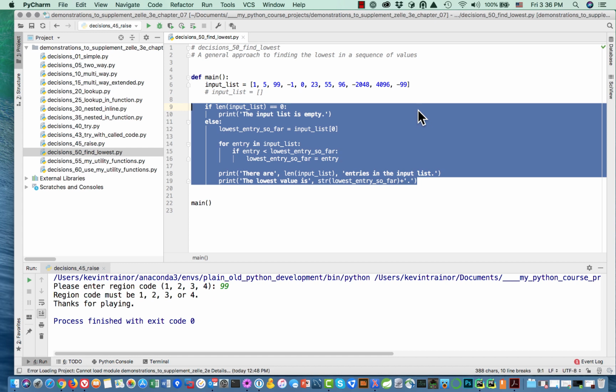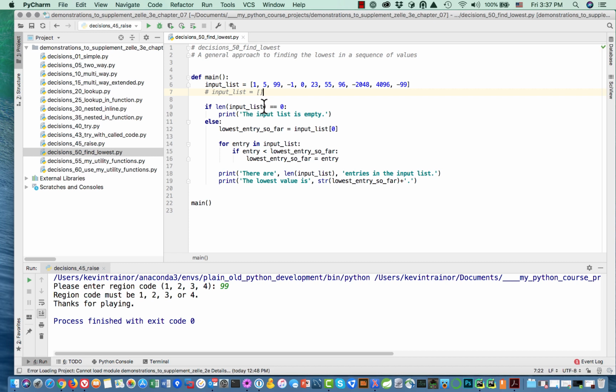Or we could do a batch kind of program where we have a text file of text lines, and we could read the input off of that. All those are sequences. This general pattern will solve all of them when you're looking for, again, the highest, the lowest, the longest, the shortest. Okay, so this is the general look.